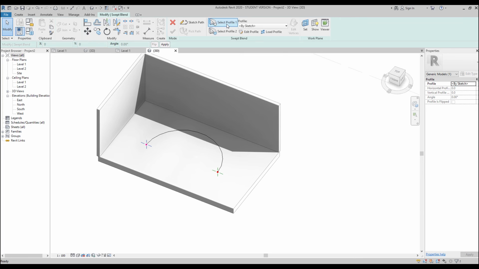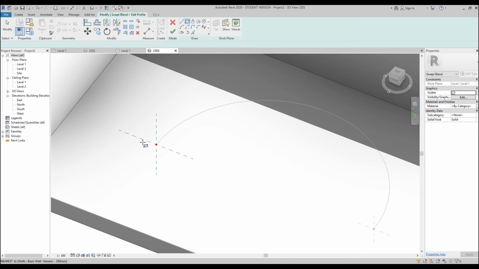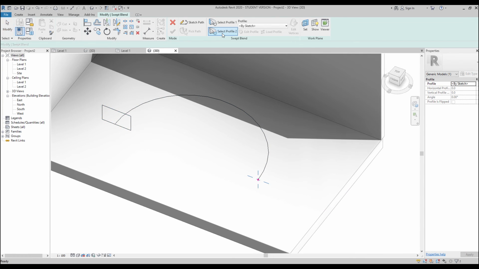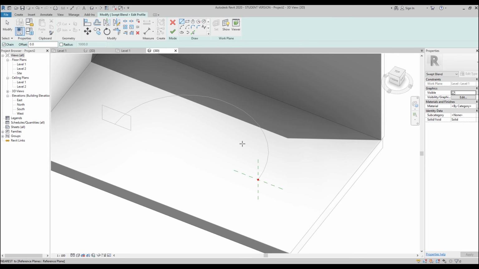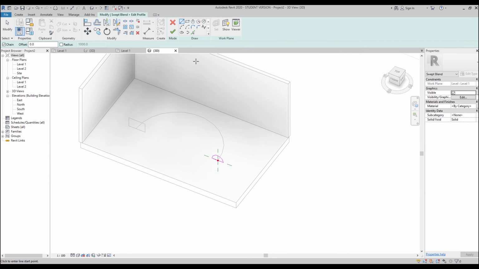So let's select profile 1 and let's edit our profile. And as you see now, profile 1 is activated. If you click on show working plane, you can see your working plane right now. And let's create some blend things. Let's say I will do here, for example, a profile like this. Okay, done. The first profile is done. Let's go to the second profile and edit the second profile. Now as you see, profile number 2 is activated. Let's draw here, for example, the arc, something like this. Don't forget to close it. You should close it. You cannot have just a line. Okay, and let's finish it.